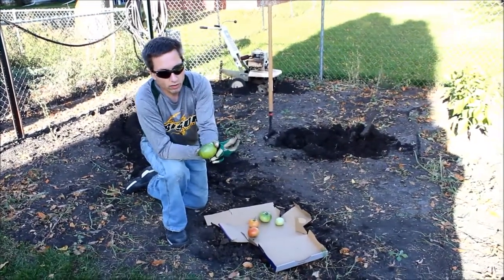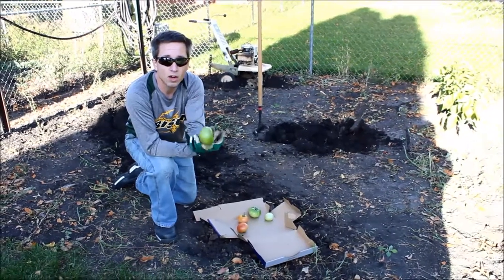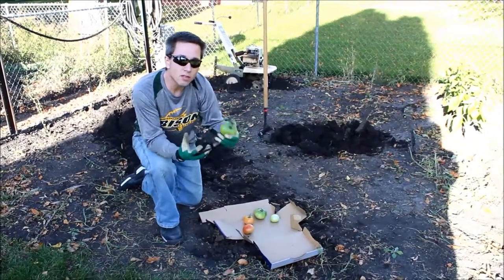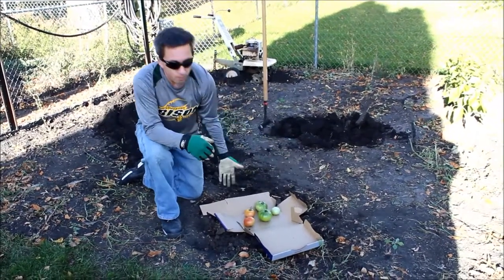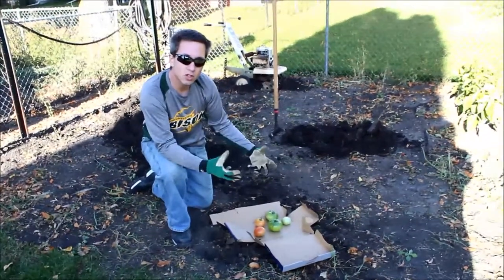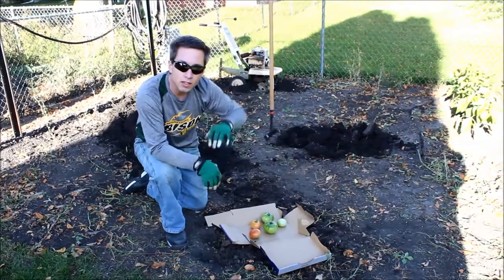Tomatoes are kind of wonderful in the fact that they will self ripen off of the vine. That's why when you go to the grocery store and you get one of those nice bright red looking tomatoes and it tastes like water — it's because they picked it way young. So keep that in mind. Your tomatoes won't taste the same as fresh from the garden; however, they are still very good. I recommend storing them on a piece of cardboard like this. It helps keep the moisture and condensate off of them, which will cause blight, bacteria, different things. It helps keep them nice and dry while they ripen. It takes about a week to two weeks — your garden will still be producing even after it's gone.